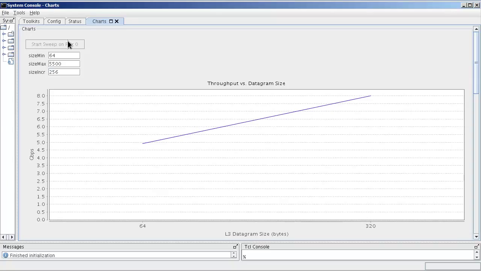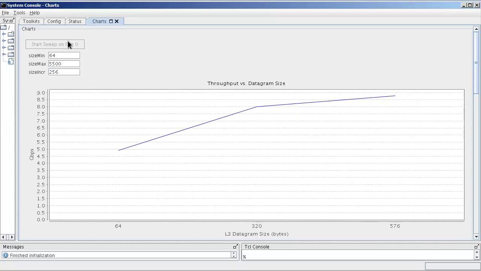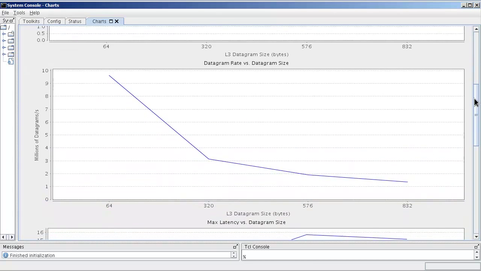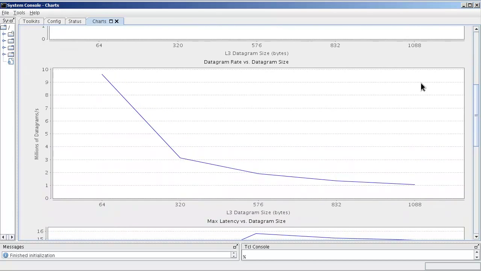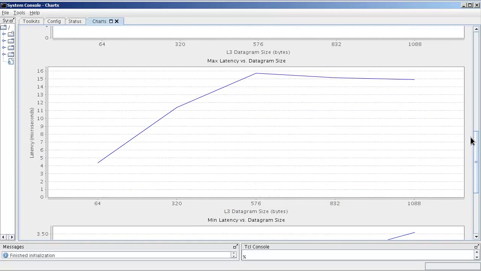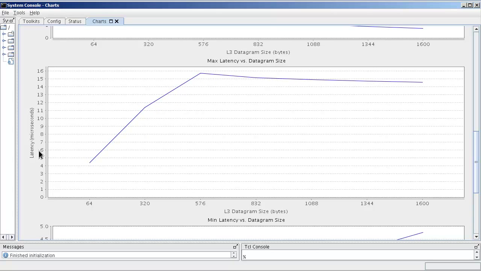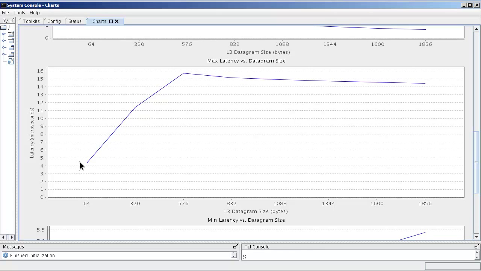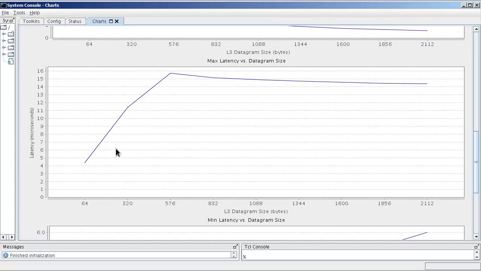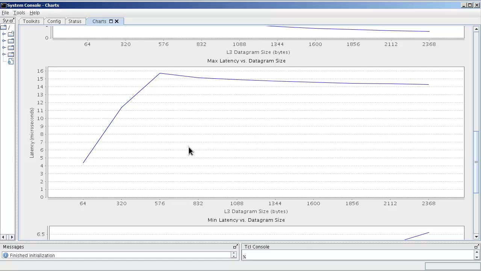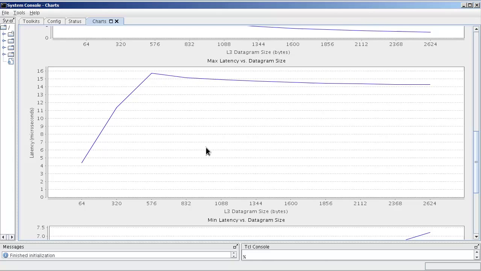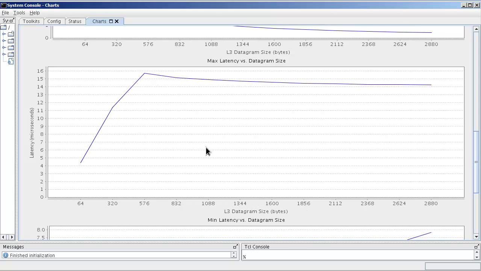And interactively, this tool will gather the data on the throughput versus datagram size, on the datagram rate versus the datagram size, on the observed maximum latency versus the datagram size. We point out in this case the latency in microseconds is the full round trip time from the producer out through the UDP-IP core and the MAC out onto the wire, across the wire, back on the wire, back up through the RX MAC, through to the UDP-IP core receive circuitry back to the user.